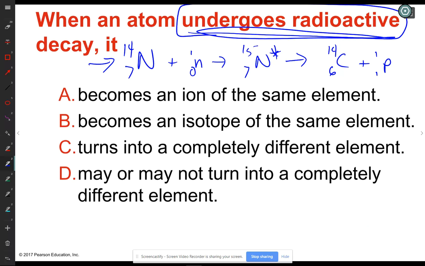So radioactive decay will change an element from one thing to another. Now, wouldn't it be lovely if we could find something that was plentiful that would decay into gold? So for instance, you look at the periodic table, mercury has one more proton. If we could find a way to knock a proton out of mercury, we could turn mercury into gold. What did we call people who tried to do that, who devoted their lives to it?